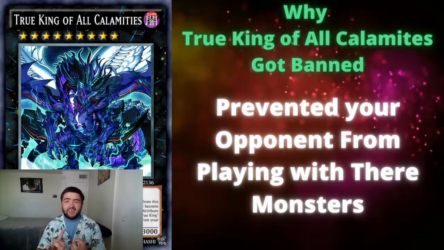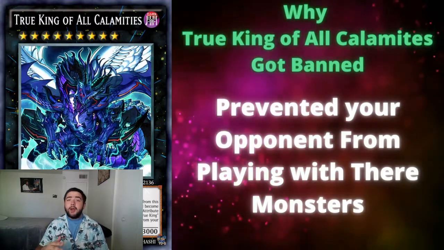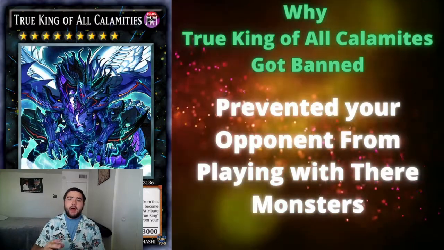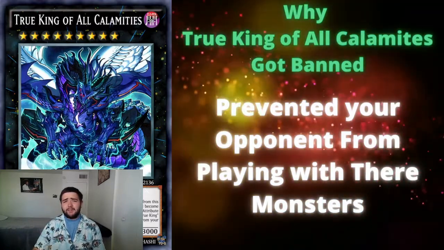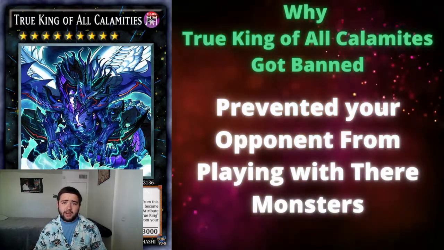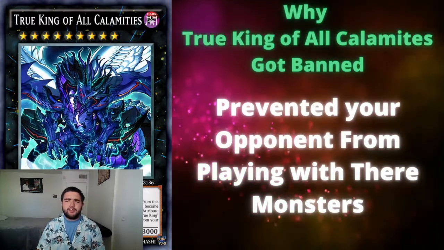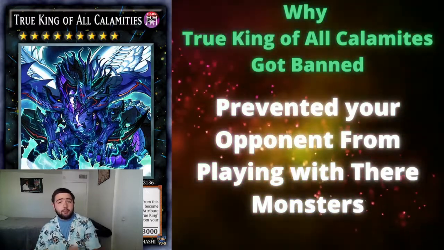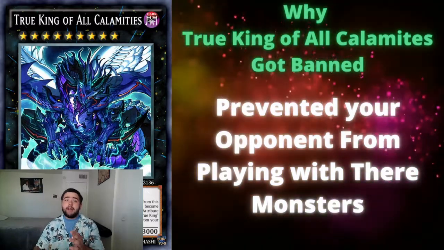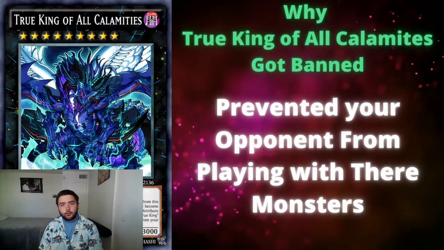One, they would activate it either during the standby phase, basically preventing Dark Ruler from negating it, or if they did wait until Main 1, which they had a good reason to at the time, if you activate Dark Ruler No More, they can chain Chuche to Dark Ruler No More, because Dark Ruler No More's effect read, monster effects cannot be responded to Dark Ruler No More. Chuche would respond to Dark Ruler No More, and then Calamities would respond to Chuche, meaning they would still end up getting Calamities' effect to go through, basically.